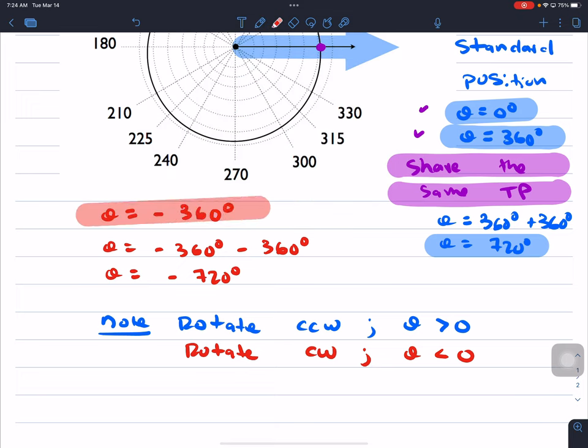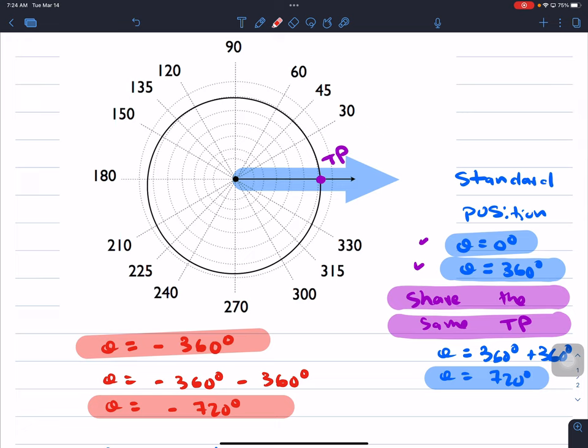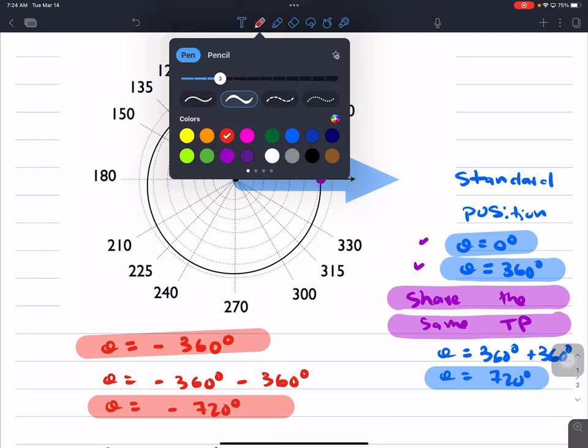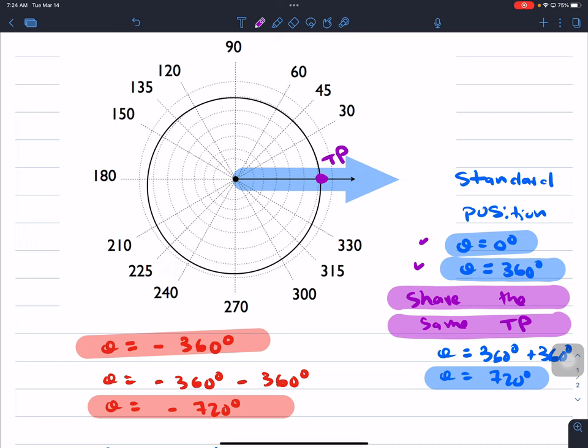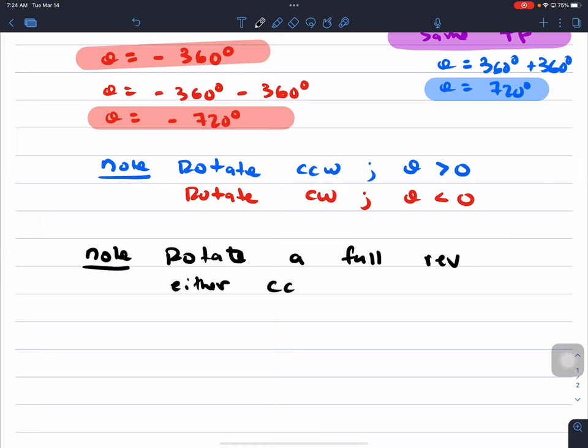So what I want to emphasize to you guys is extremely important here, this rotation. This ray, whether you rotate the ray clockwise or counterclockwise, if you do it in such a way that you're at the same terminal point, that's going to have some meaning for us. Okay, so that's the idea. You're rotating a full revolution. And that's what we did, either clockwise or counterclockwise. So I want you guys to note that very important detail, okay? All we did is rotate a full revolution, either clockwise or counterclockwise.